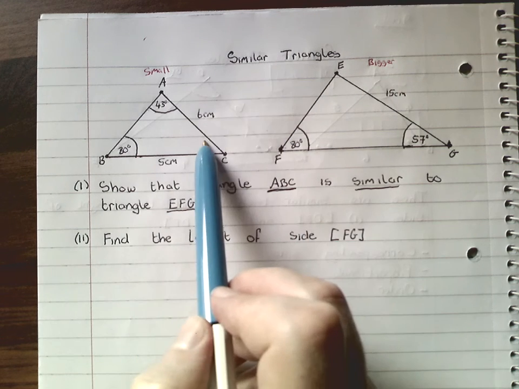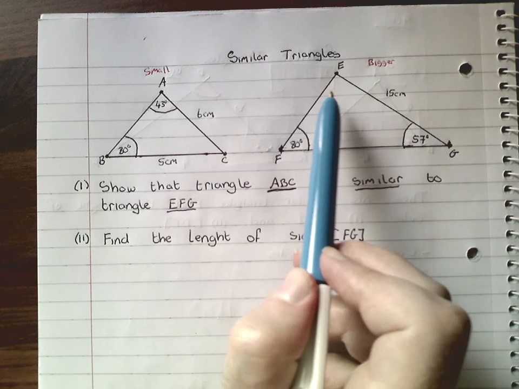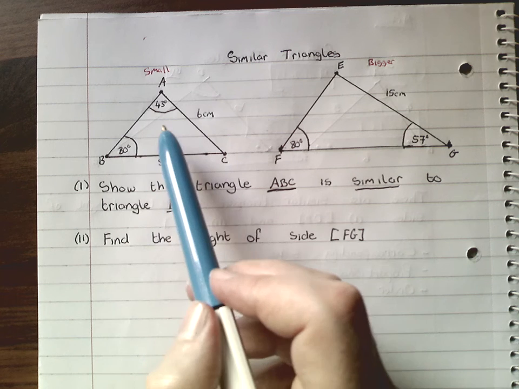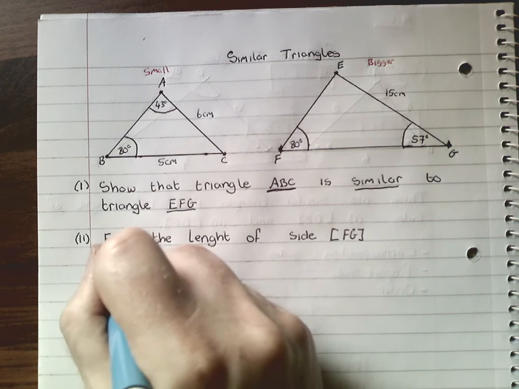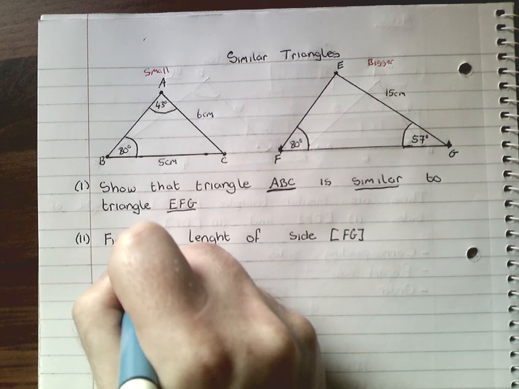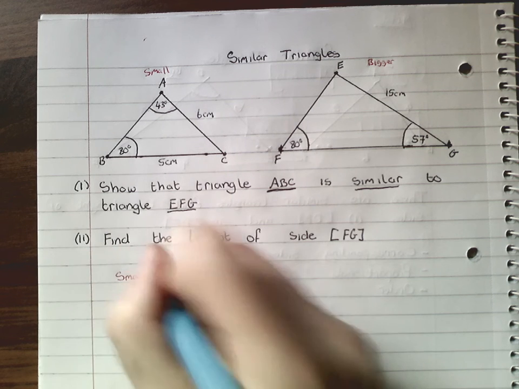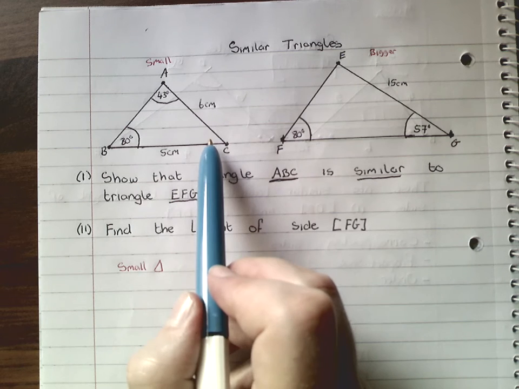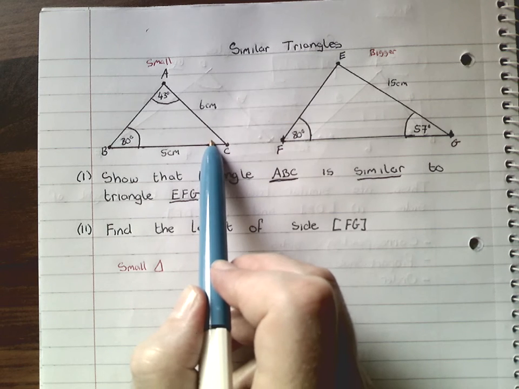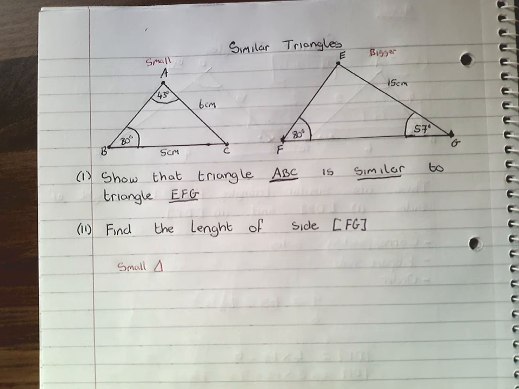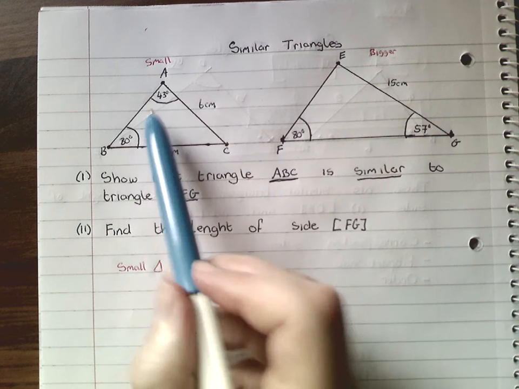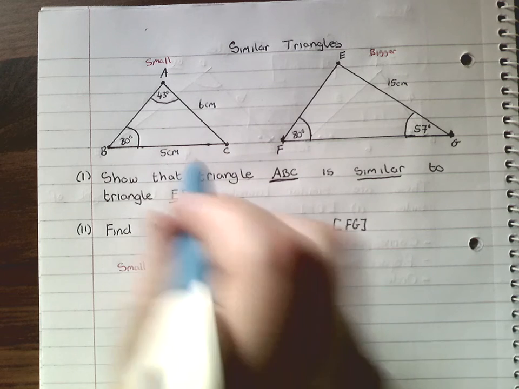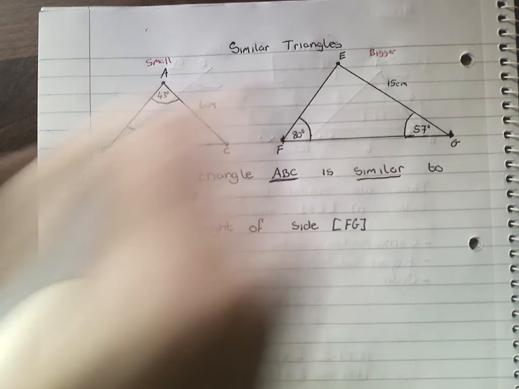but we don't know what this angle is, or what this angle is up here. So we have to try and work them out. Let's focus first on the smaller triangle, and I'll write down this symbol here just to represent that we're dealing with the small triangle. So how can we figure out what this angle is in here? We know that for any triangle, all of the angles have to add up to 180 degrees. So we can try and work out this unknown angle.